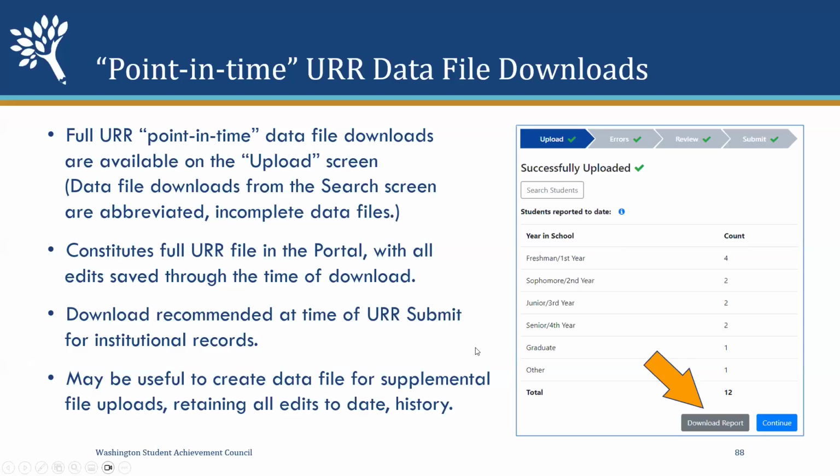As I mentioned, it can be useful in creating that supplemental file upload, because that will be the place where you can copy that entire record information if you're going to place it into a supplemental file. In other words, copy that row, paste it into your supplemental file, and that way you have that full range of information, and then go in and correct the field that you want to change for that student. So as I mentioned, we feel it's important that you keep this, if nothing else, for your history.